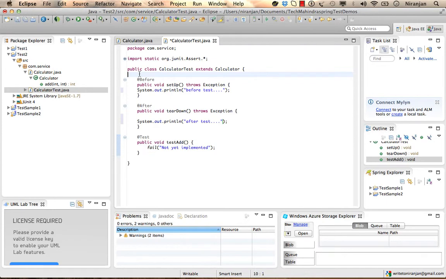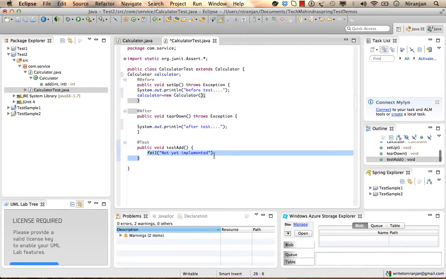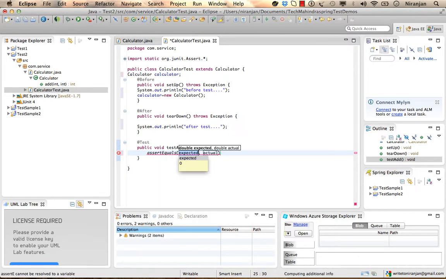Now we have to identify the fixture that we are going to test. We are going to test the Calculator class, so we'll take Calculator here, and setUp will be used in order to create the fixture. The Calculator fixture is the infrastructure which is required in order to do the testing. In my test I'll be using an assert statement which will check our test. These asserts are used in order to test conditions.